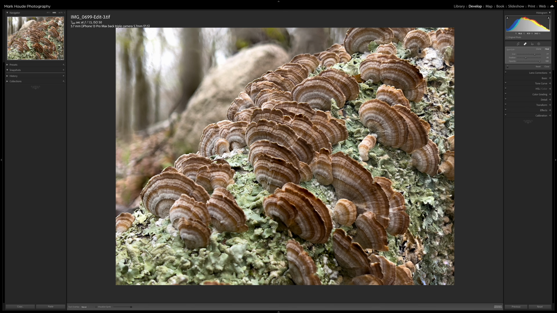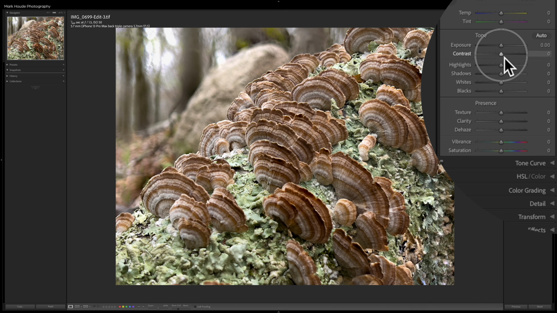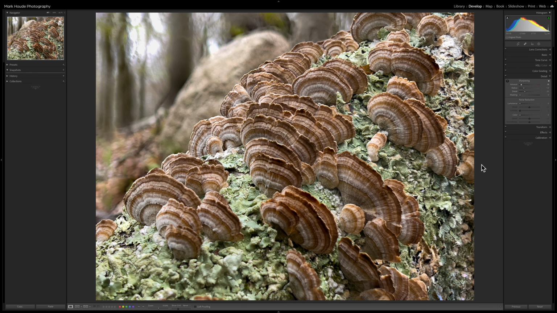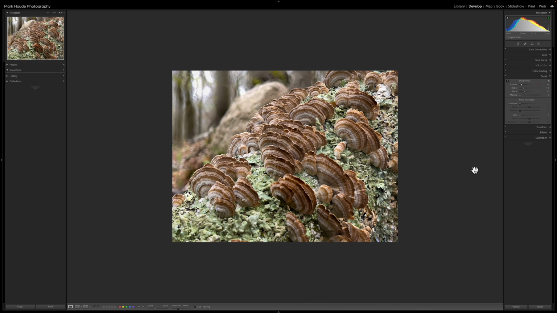Alright, so what do we want to do with this? Quickly go into our basic tool. I want to add a little contrast to bring more out on these mushrooms, not much. I want to bring down some highlights overall. I want to bring in some texture to bring those mushrooms up a little. And I think maybe some dehaze, I'm not sure. Maybe a little. And then some detail. And let's see. It looks like we don't need much here. Okay, I'm thinking maybe something like that. Alright, that is not too bad, is it? Look at that. I think we have ourselves a nice image.